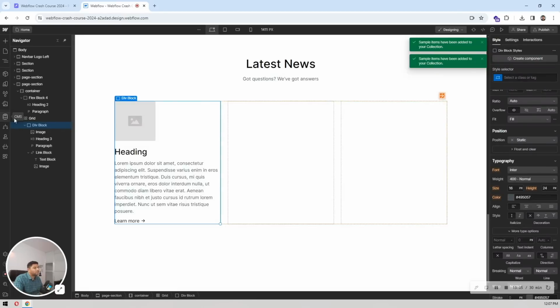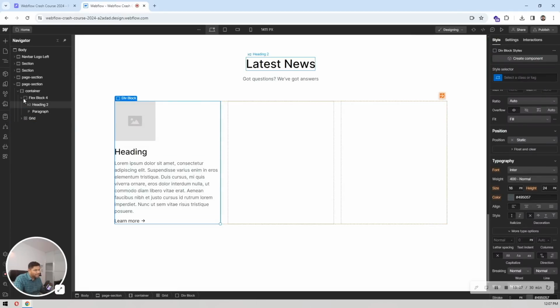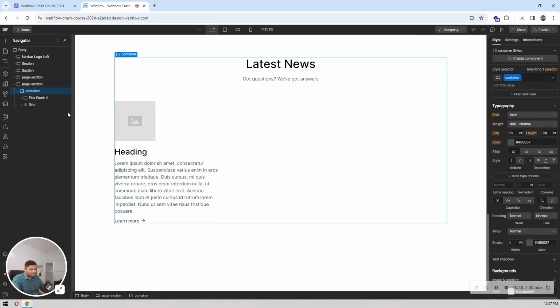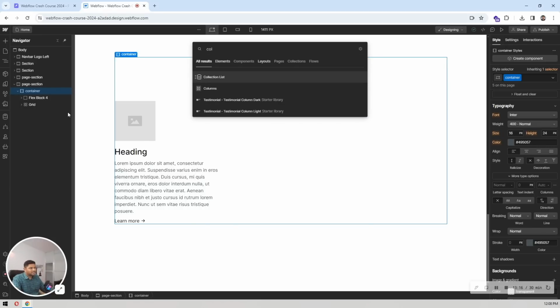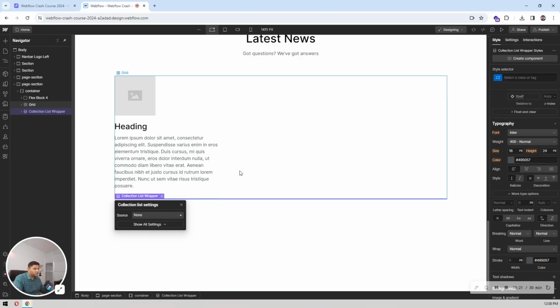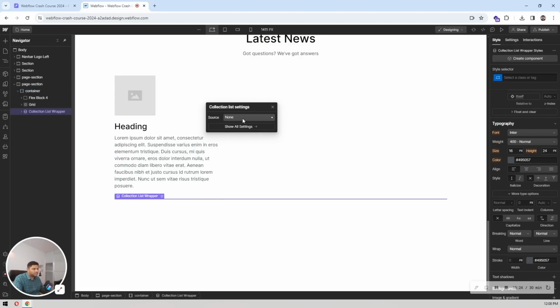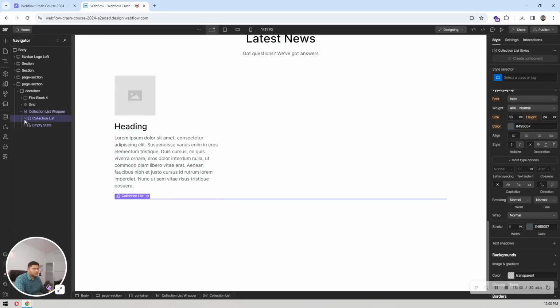So now how to get those collections here? I'll click on this container. I'll hit control E and I'll just type collection list. See, if I just type call, it shows me collection list. I'll just click collection list. Okay, so now you have your collection list. Then the source, where the data comes from. We have blogs, right? Not from the e-commerce. We have created this in the last video I showed you. Let's say blog post. So let's say you have 5 blogs, it will show you all the data that you have inside that blog post, inside this list.